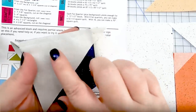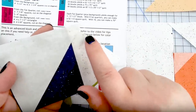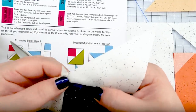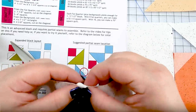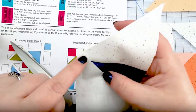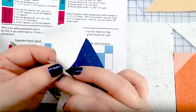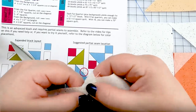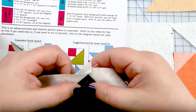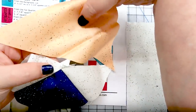Something to look for with accuracy: see how my stitch line comes right to the valley in these two angled pieces? That means this line and this line are going to form a nice straight angle when I press it open. Once I snip off that dog ear, see how that's a nice flat line? If my stitching line didn't come to that valley, I would have a little jog in the line — and you really want that to be nice and straight so that when we sew it to the next piece, we have a nice straight line to join.